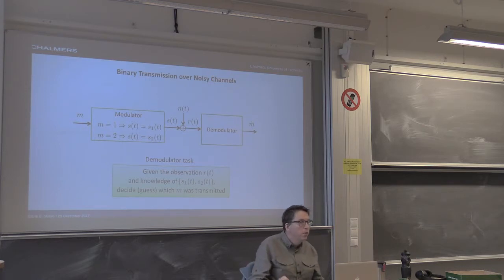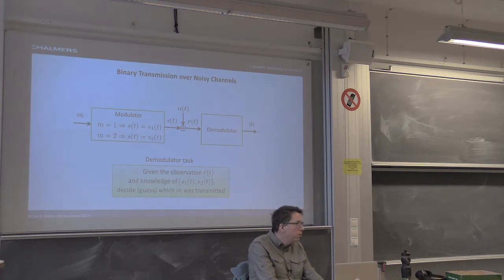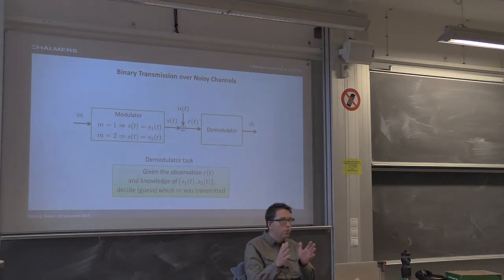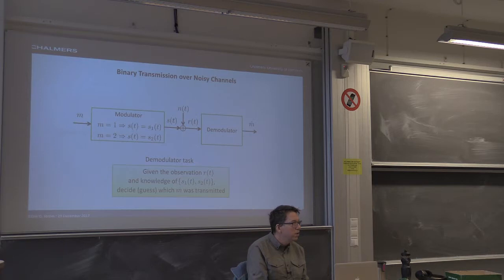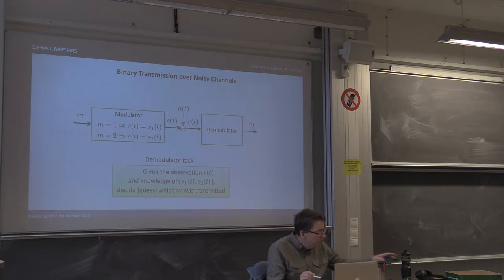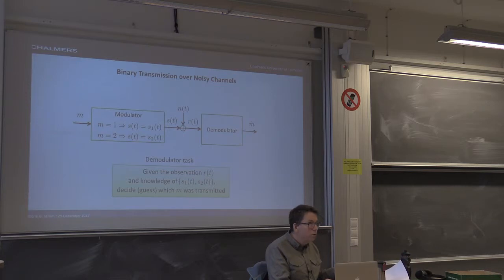So the simplest thing we can do is to transmit 1 bit. Okay. Once we figure out how to transmit 1 bit, we just repeat this and transmit 2, 3, 4, 5, 6 bits, etc., or an indefinite amount of bits. But to take the baby steps towards this full-fledged model, let's start by transmitting just 1 bit. Okay. So we're interested in binary transmission. Binary means that we transmit bits, not necessarily a single bit, but could be several bits. And we transmit them over this noisy channel.